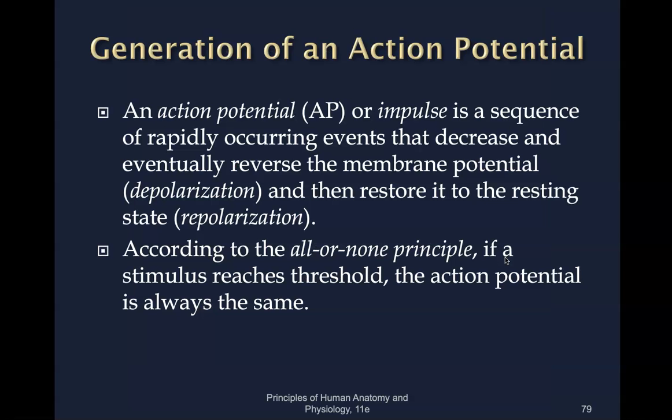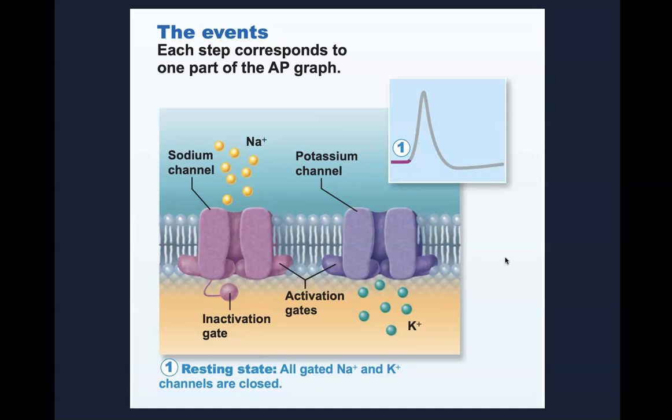Okay, so let's talk about the events that occur in an action potential in this step-by-step process. And then I'm going to put the two together on a drawing that I'm going to put together for you, okay? So let's talk about the events that have to occur for an action potential to occur. So let's say that we created enough of a change, again, at that trigger zone from all those graded potentials, and we ended up having enough of a depolarizing stimulus and enough positively charged sodium ions coming in that we hit this negative 55 millivolt point.